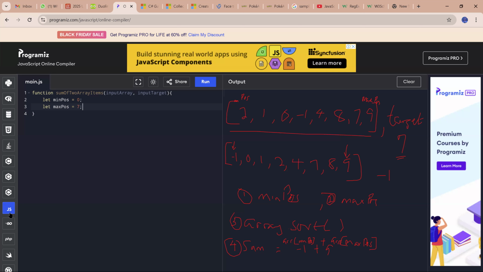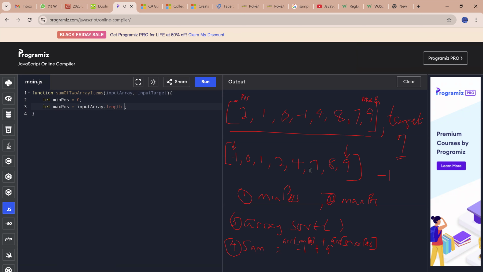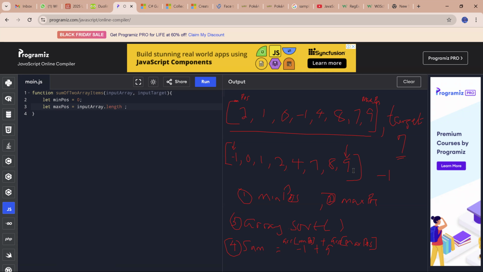However, if I do array dot length, this will return 8 because it will count 1, 2, 3, 4, 5, 6, 7, 8 items. However, I know that array index starts from 0.